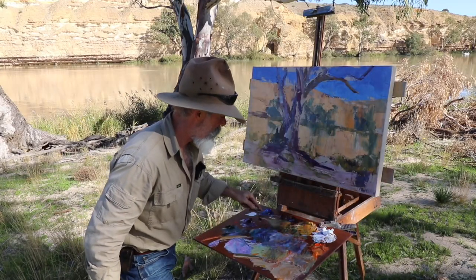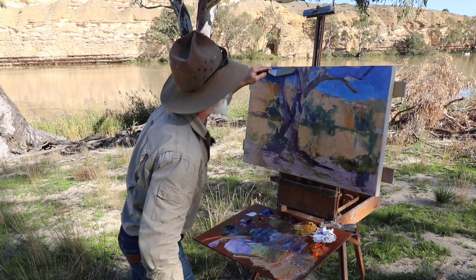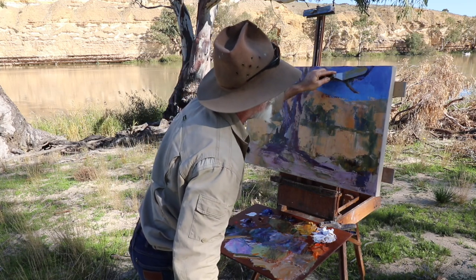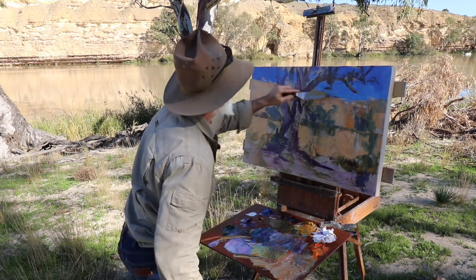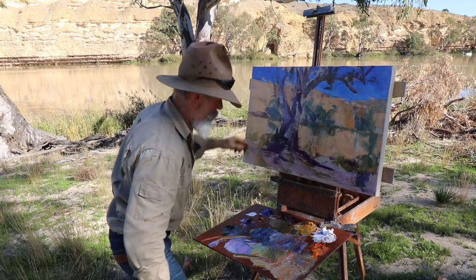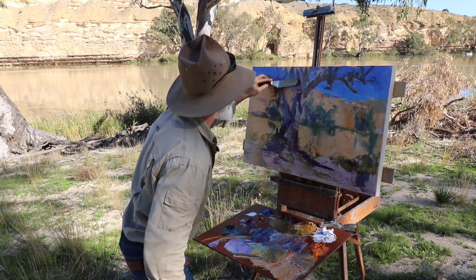Burnt sienna, yellow ochre, viridian green. Very lightly drag the knife, painting a shadow version of some of these bits of leaves and whatever up here. You can go in there.